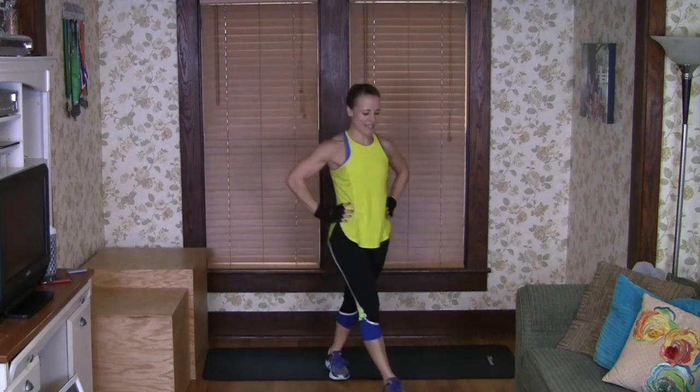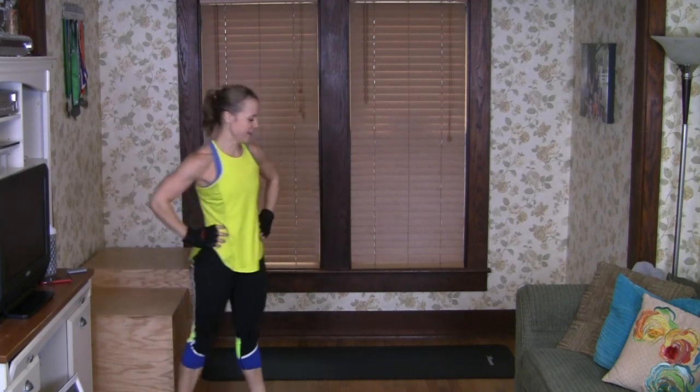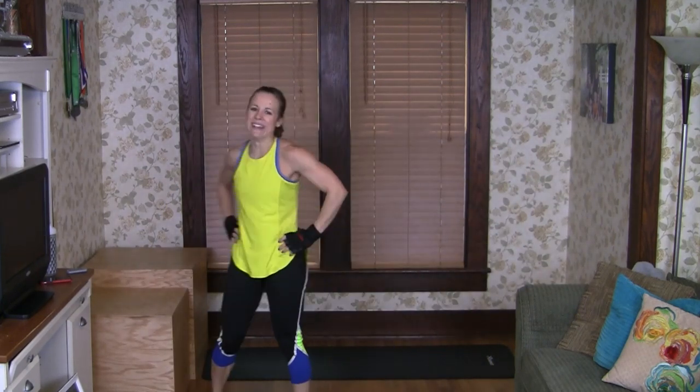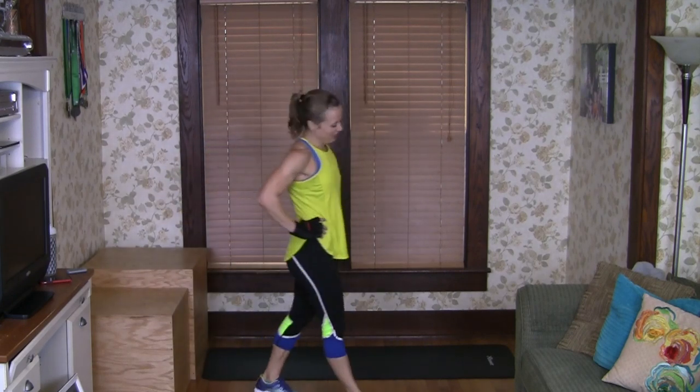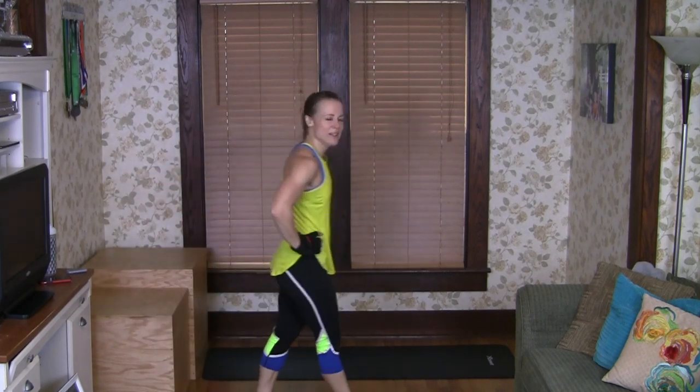Very good job, guys. You crushed it flat. If you want to do 10 more jumps, or 5, or 32, you do them. If not, I want you to wipe off. Thank your amazing body today. And we will do a cool down when you are ready. See you in just a few.